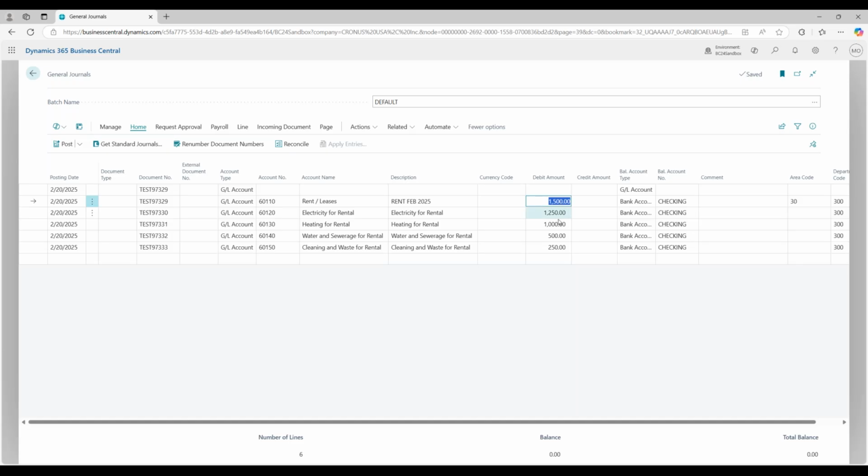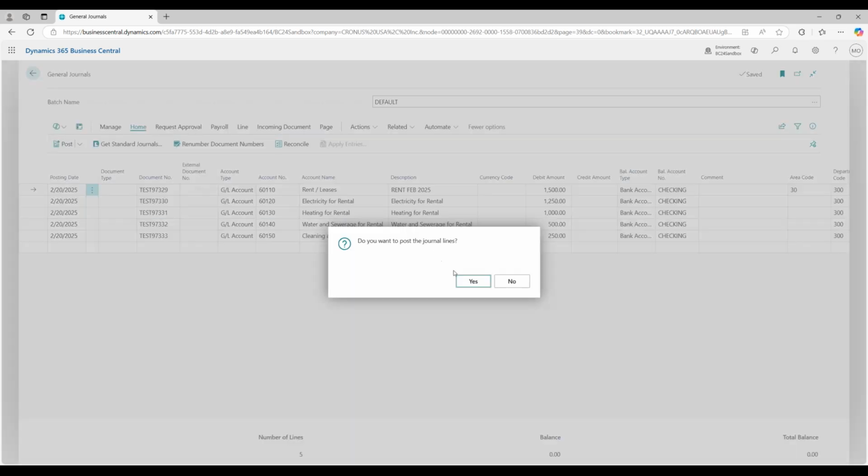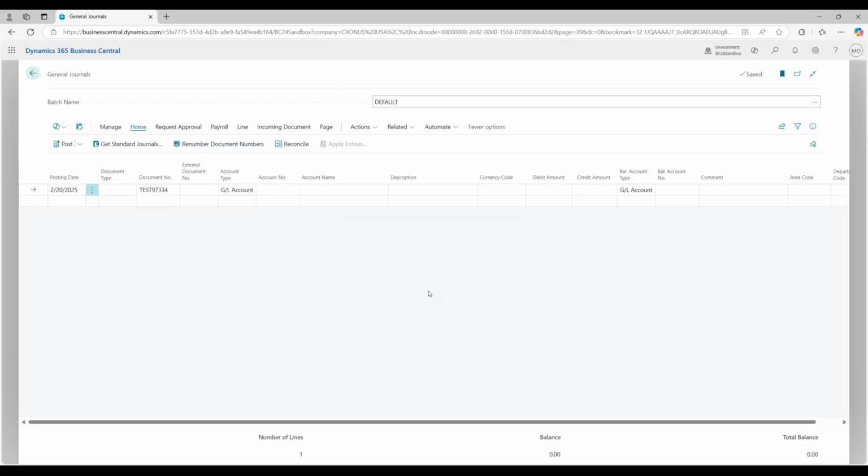And you can see it saved those fixed amounts for us. And we can always set this up to be variable if needed. So at that point, all you do is pull in your standard journal and you can go ahead and post those entries there. So just a quick tip and trick there. Setting up your standard journals can make your journal entry processing a bit more efficient and can save you a bit of time as well.